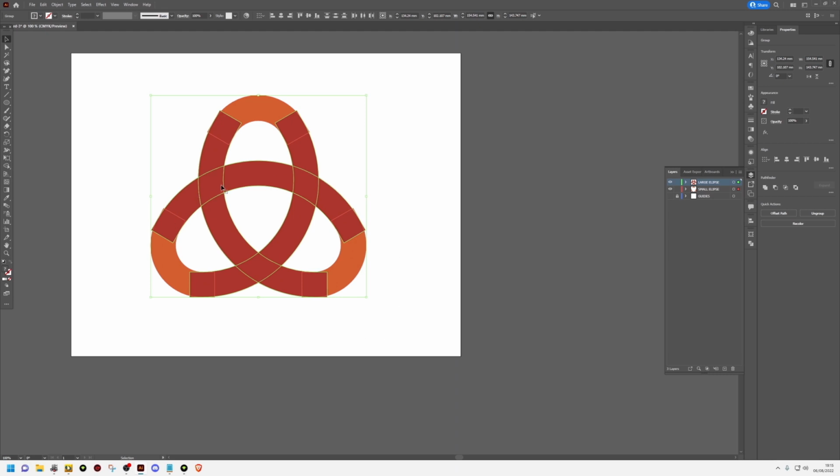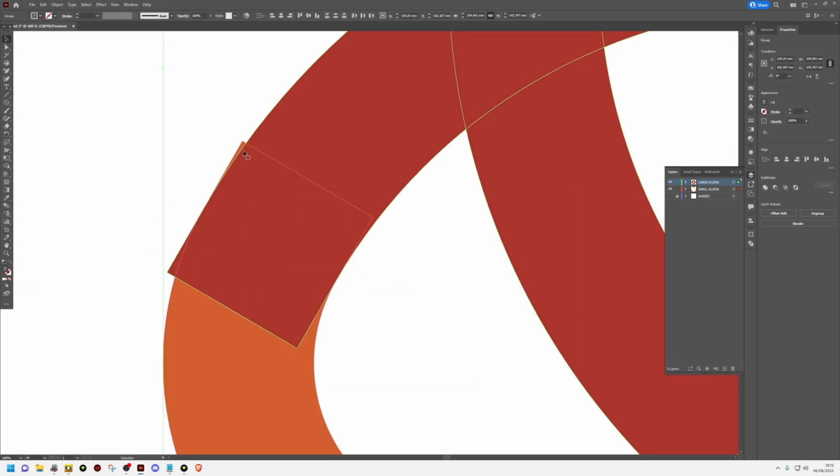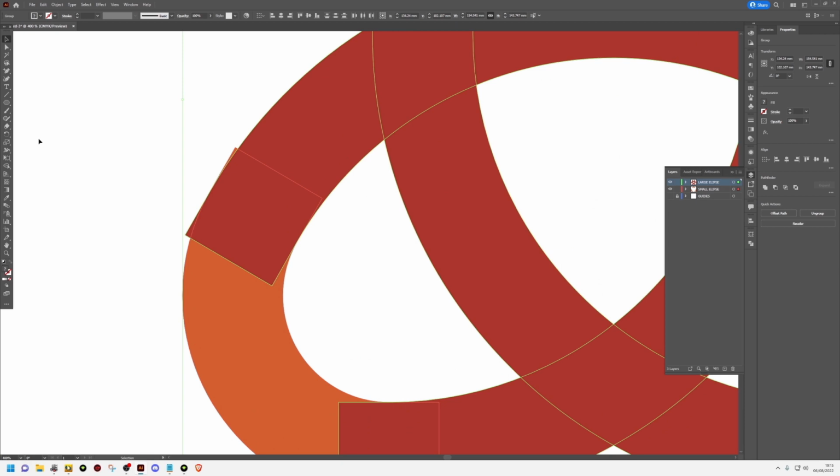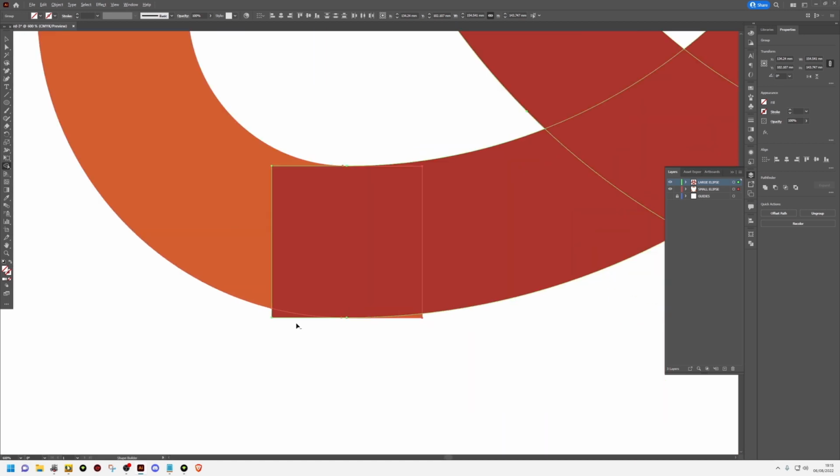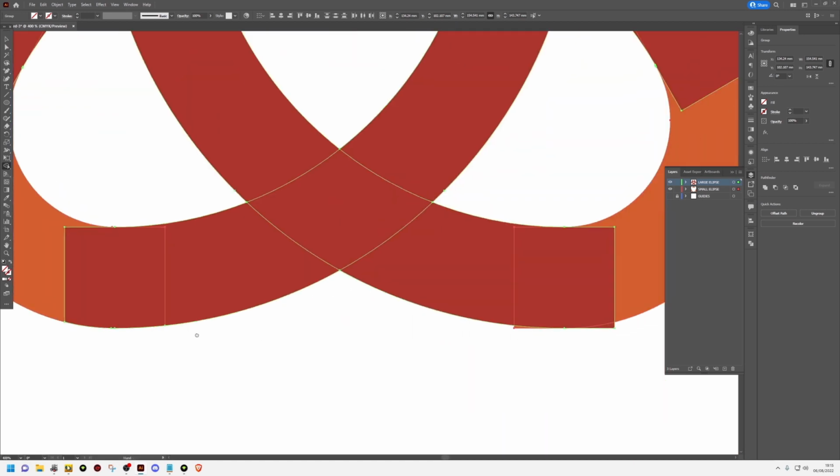If you zoom in, you'll see some overlapping areas that we need to trim. On the toolbar on the left, select the Shape Builder tool. While holding Alt, go around and click all those excess areas we need to trim, like so. And do the same on every side. This will clean up all the edges around the outer.